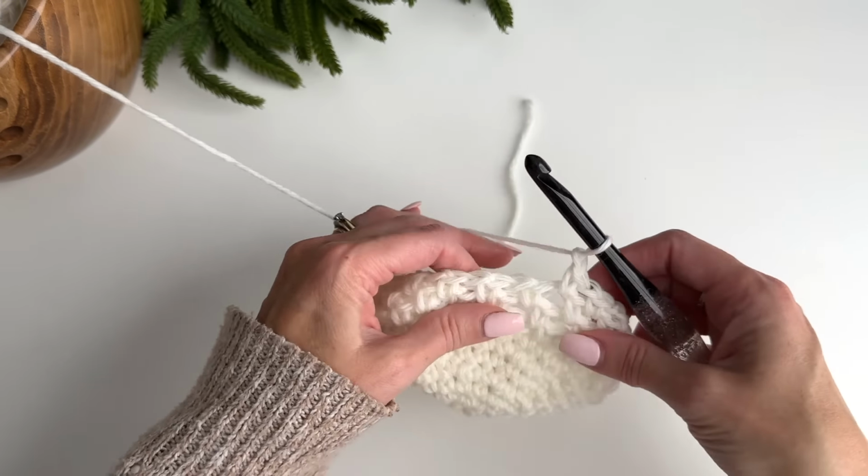put a slip knot on our hook, and I'm going to join in with a slip stitch, chain 1, going to work a single crochet, chain 1, single crochet, chain 1. So we're basically skipping a row, single crocheting in the next row, chain 1, chain 1. Now I want you to work around, including your chain 1s, 46 stitches. So we've done 1, 2, 3, 4, 5, 6, 7, 8, 9. Chain 1 is 10.